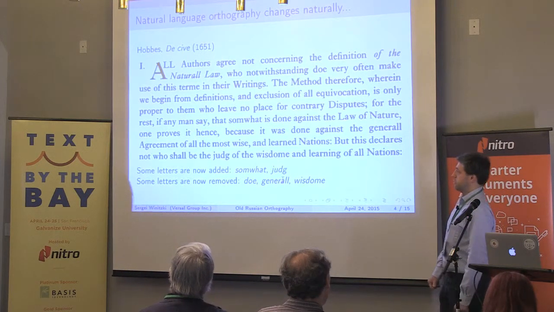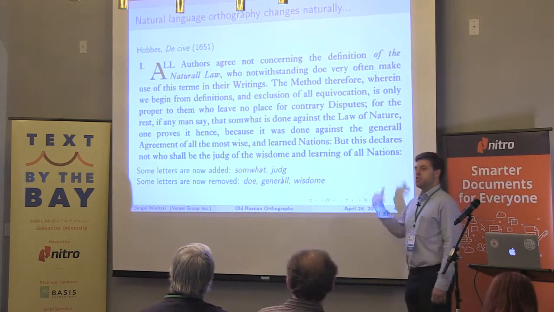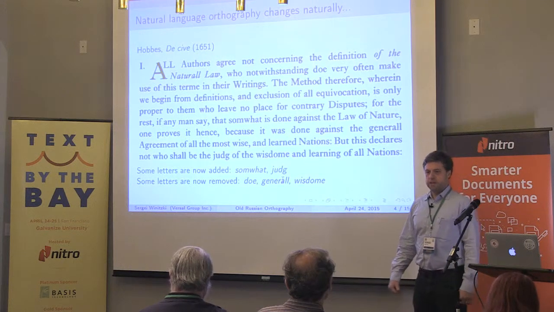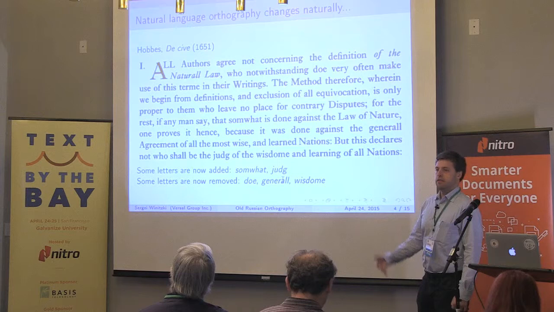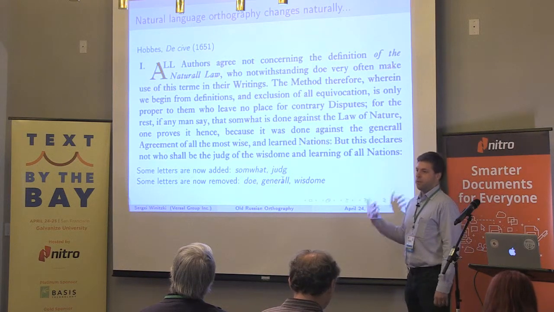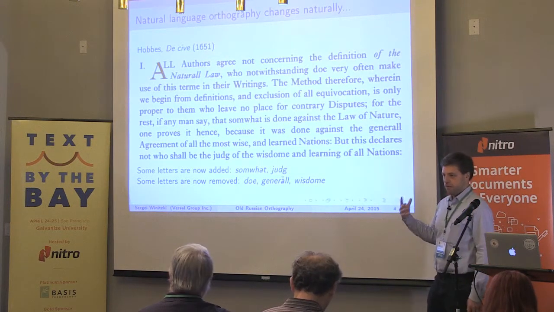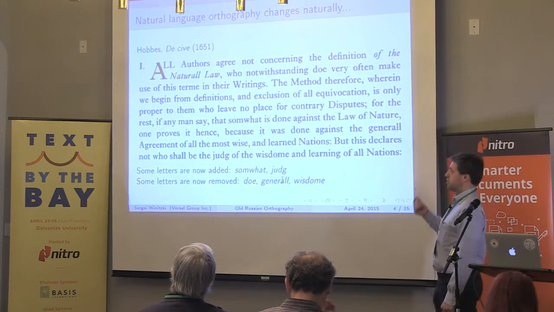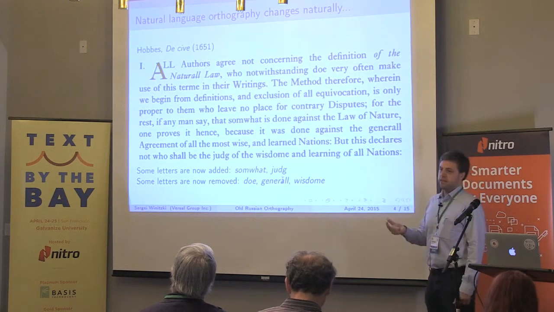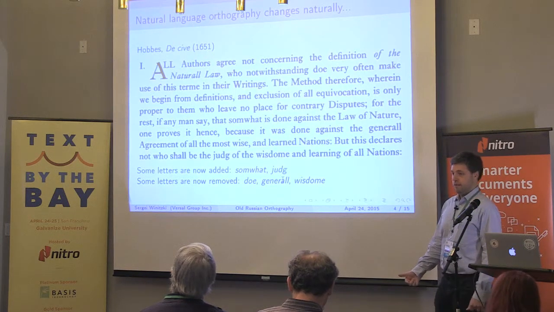So suppose in some situation we would like to produce a text in this orthography, or we would like to have a critical edition of a classic text. So how would we prepare, let's say, a spell checker for this orthography? There are some very small changes. They're quite systematic. So basically a dictionary would suffice.